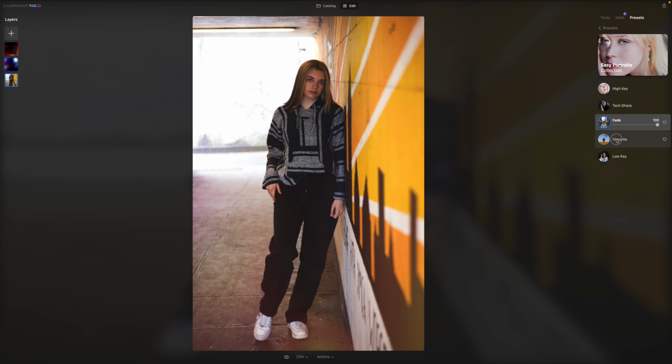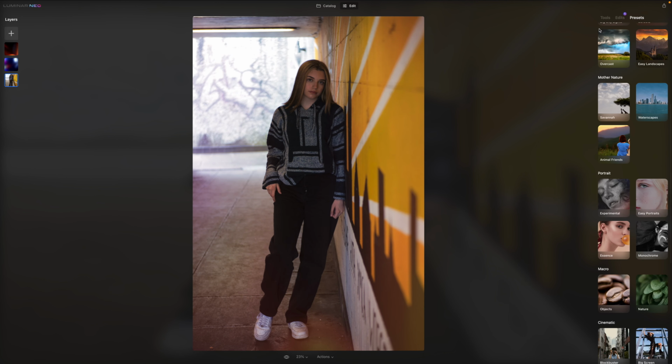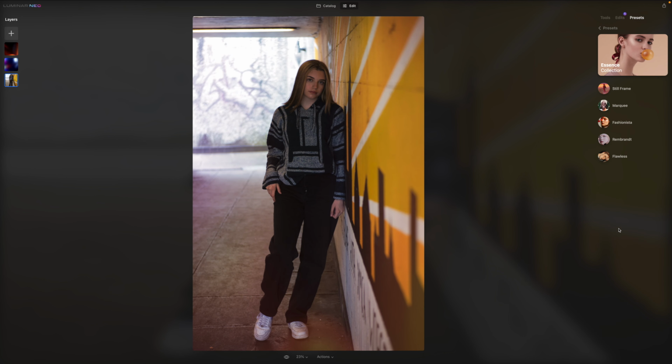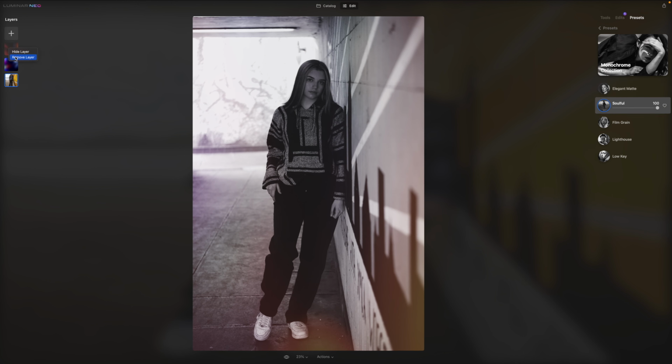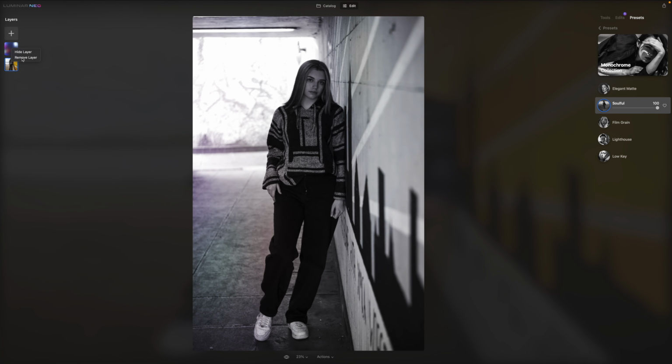I'd say some of these are going to be quite useful if we use a different image where we've got an absolutely perfect portrait anyway, and we just want to add some effects, to be fair. See how well it does black and white. I love black and white, especially in portraits. Okay, let's get rid of those.